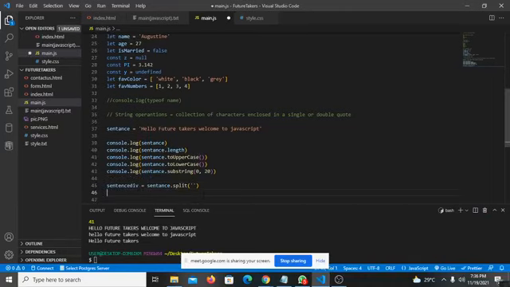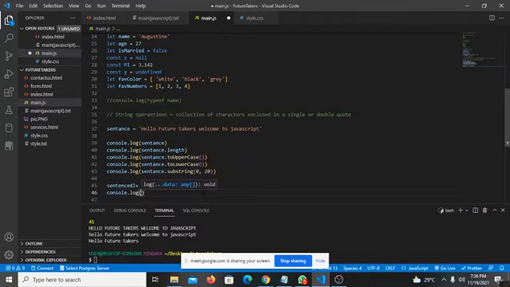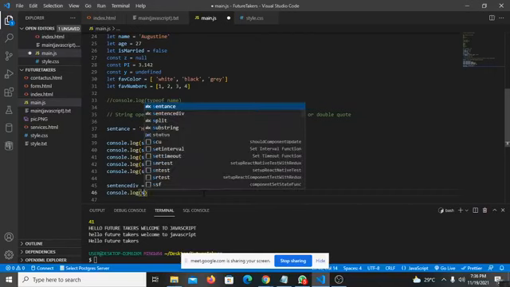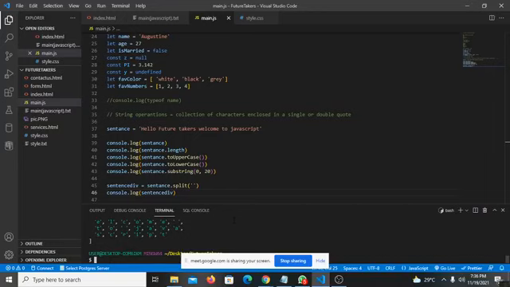Before I run this, I'm going to make sure I do console.log so that it can come out. What am I console.logging? It's going to be the new variable, which is sentenceDiv. So I'm going to press Control S, then finally run this. You can see now that I have my sentence split up into the various letters, and they are now enclosed in square brackets, showing you that this is now an array. And that is how you can convert a string to an array.